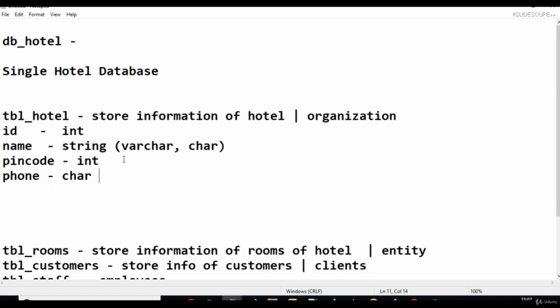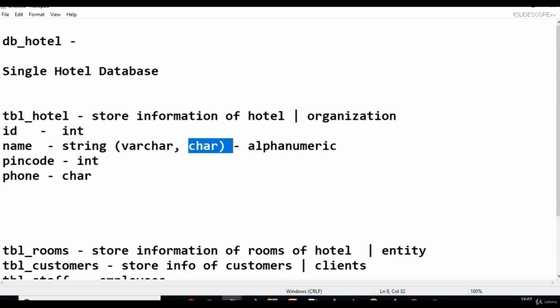Data type is simply what type of data will be stored here. String values are alphanumeric, that means there can be alphabets, there can be numeric values. If you are not sure how many characters will be there in your alphanumeric value, you can choose varchar. Varchar means variable number of characters. If you are sure that there will be only a particular limited number of characters or a fixed number of characters, in that case you will choose char.